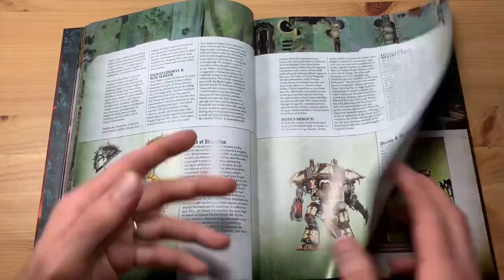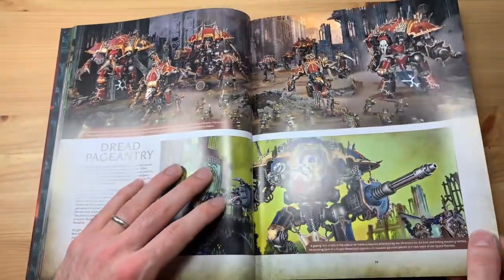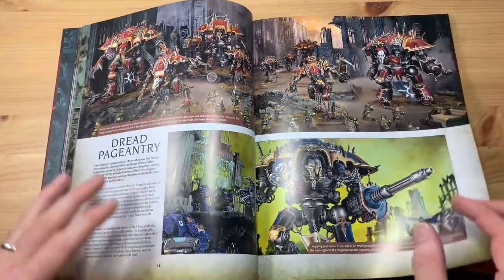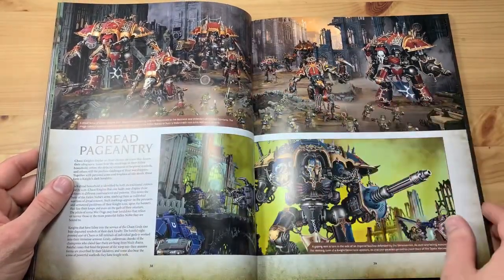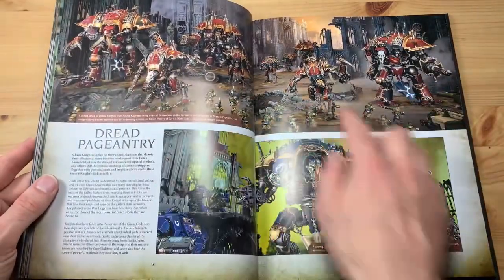There's some different rules I've heard about using Knights in Chaos armies, that you don't lose the abilities of the whole Chaos army that you add the Knights into, so that'll be interesting to see. Obviously they're focusing quite a lot in the painted artwork on the new Knights and War Dogs, as you would expect, and they are very nice.